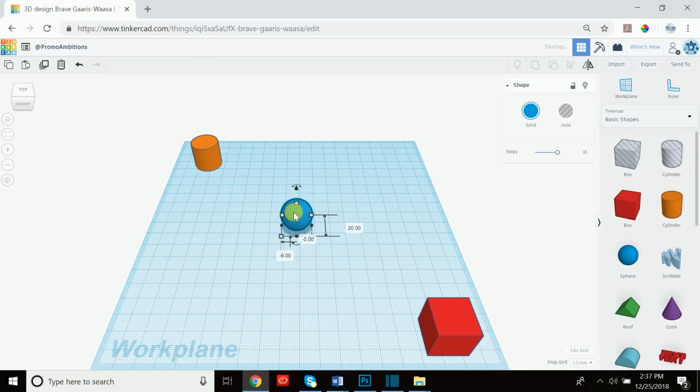Now, what happens if you want to select two objects and move them? If I simply left click the cylinder and then left click the sphere, I'm unable to select both. It either selects one or the other. How to get around this? You hold down Shift and then you're able to select two objects at once. Once you do that, you'll see that both of them have the blue halo around, and that's the way to tell that they're both selected.